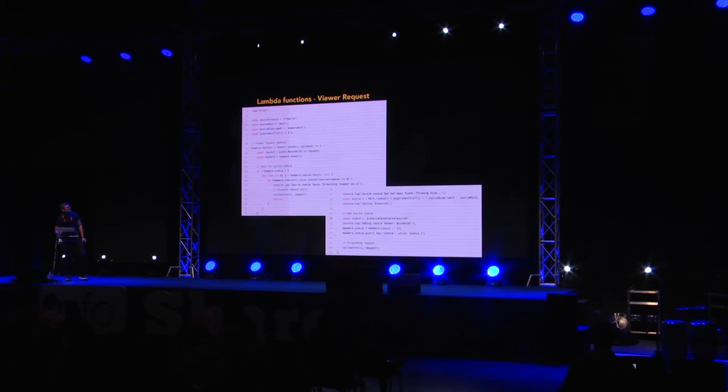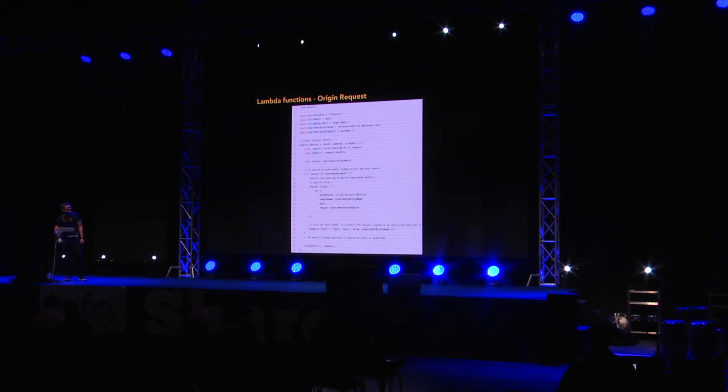But this function is very simple. It's the only Lambda function that's executed every single time, before the CDN decides whether it's cache hit or miss. And the function just looks for the X source cookie, as I mentioned, and sets up the cookie accordingly if it doesn't exist. Now, the next one, origin request, is a bit more interesting in my opinion, because it does one very important thing. It sets up the origin accordingly, so there is line 20 request origin. It just overrides the existing origin if it's not the default, so the main one.